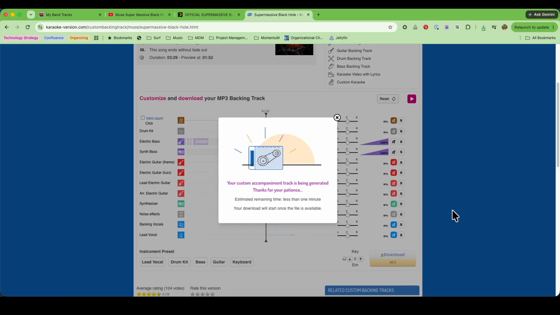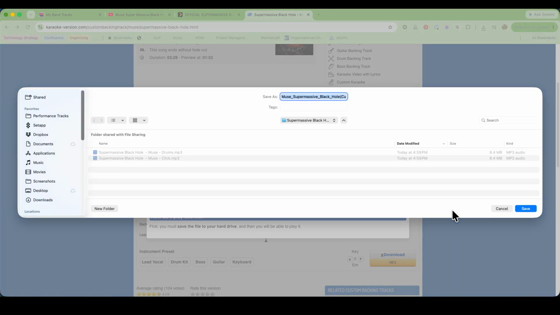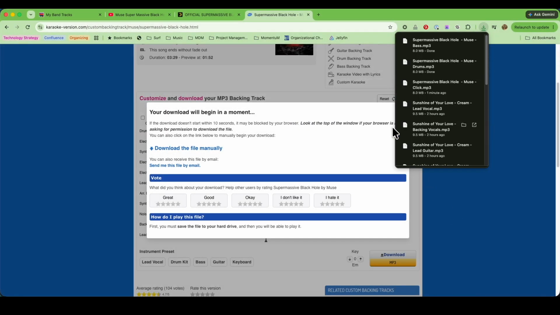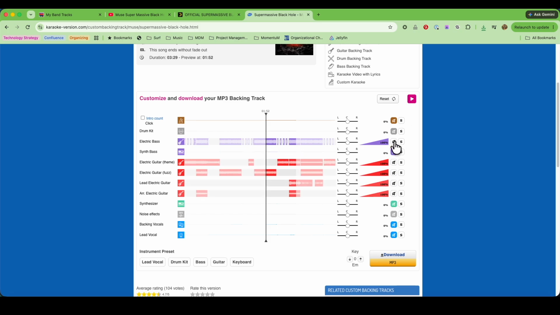But I'm going to get all the tracks and add them to this song. And then when I have it all in my band tracks, they'll be available for mixing individually, right? I can take the guitars up or down or mute them so that when I'm playing the guitar, the rest of the music is playing, kind of like Jam Zone, but it's inside MyBandTracks, and it's all using these karaoke version tracks as the audio.